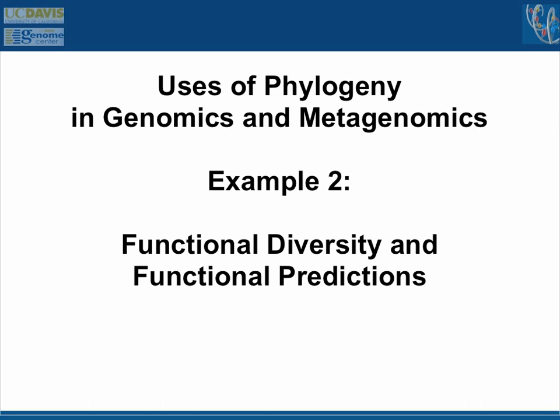But I'm going to switch topics just briefly here and talk about another aspect of phylogenetics and environmental sequencing, which is to make functional predictions for genes. So phylogeny is a very useful tool in a lot of areas of biology, in fact, in all areas of biology. And it's also helpful in making predictions of functions of uncharacterized genes.